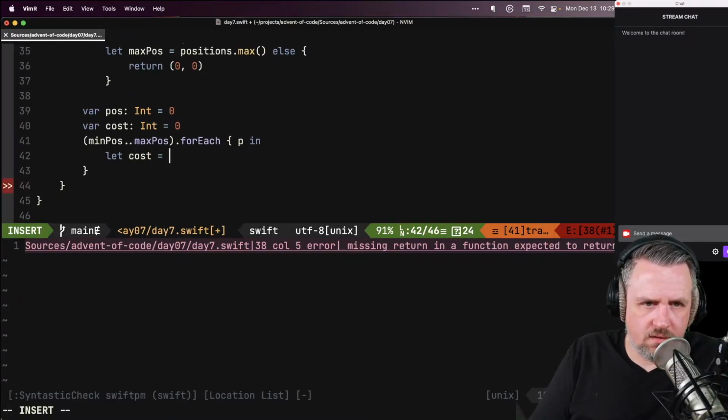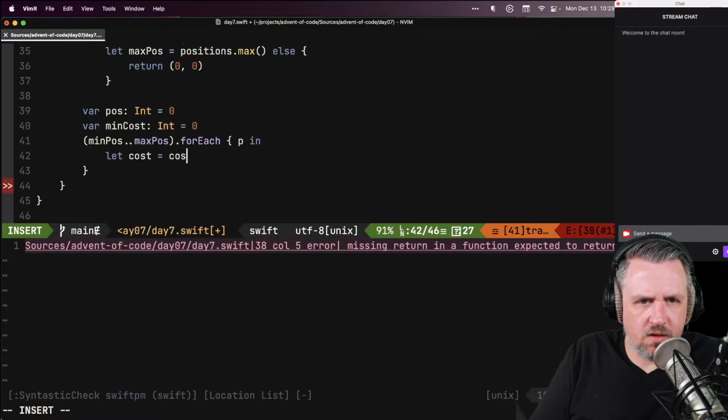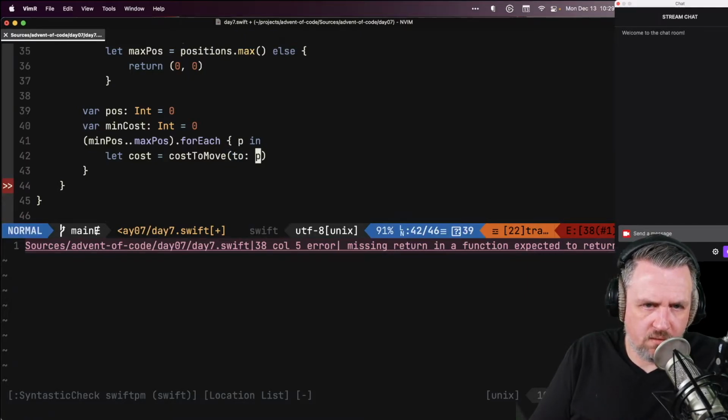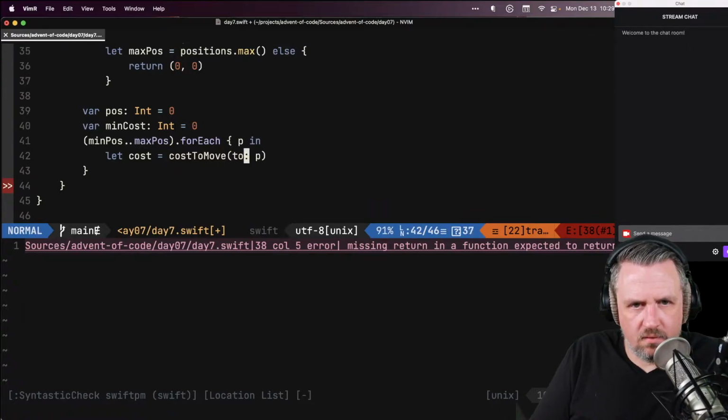Let cost is, and let's call this min cost and position. So the cost would be cost to move to this point. And we are including numbers that may not have been in the array on purpose because that's part of the problem.